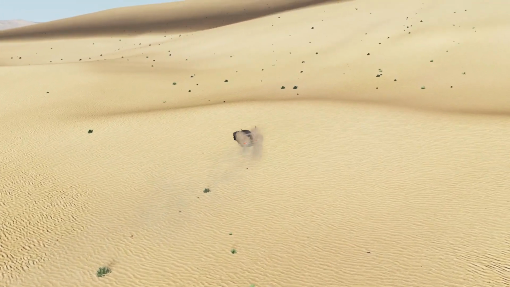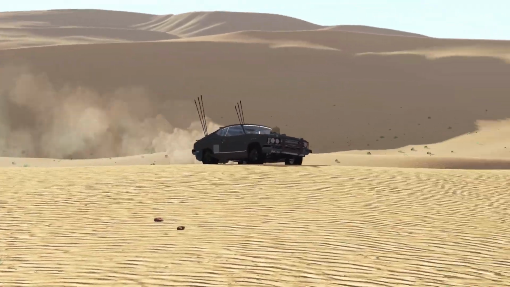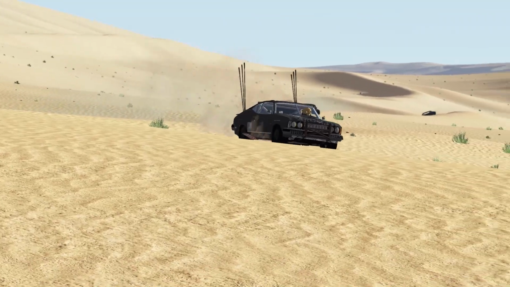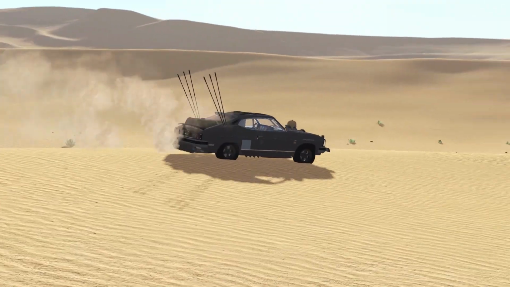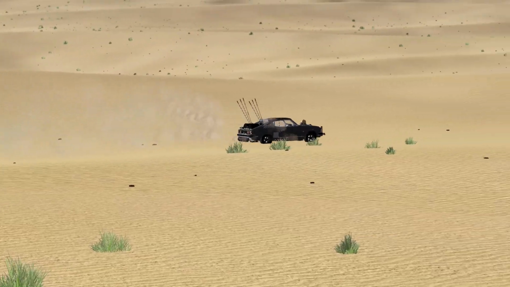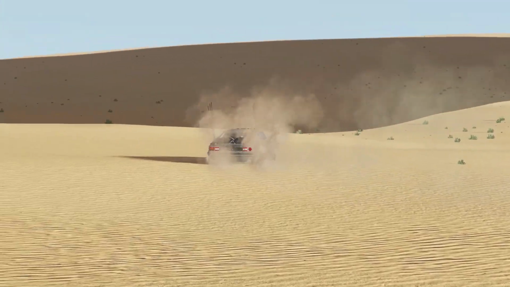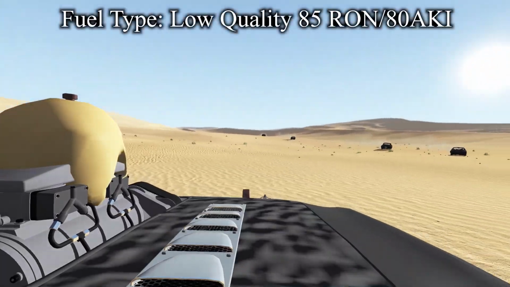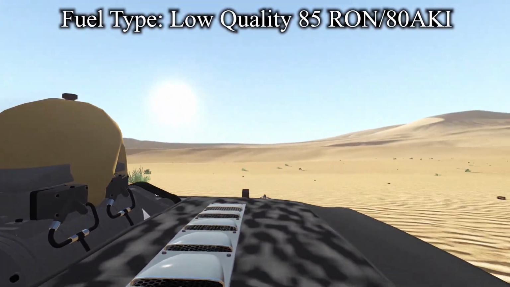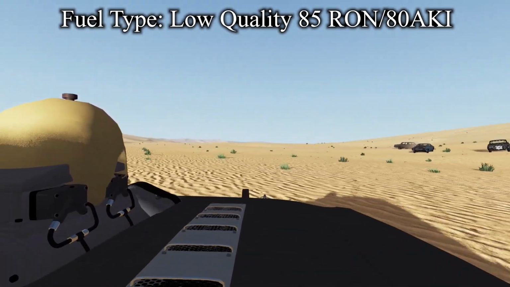So no race parts. Moving on with the next bit, which is the fuel. This is very important, guys, because in these difficult times fuel is very short. So basically any fuel you find, it needs to work. It will be very low quality, it will be very dirty. So the only option in this challenge is low quality 85 octane fuel. That's it, no more, no less than that. 85 octane fuel, because that's the only option.